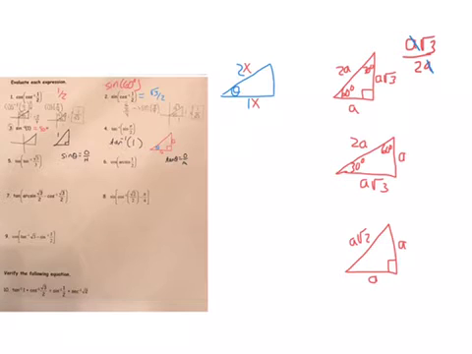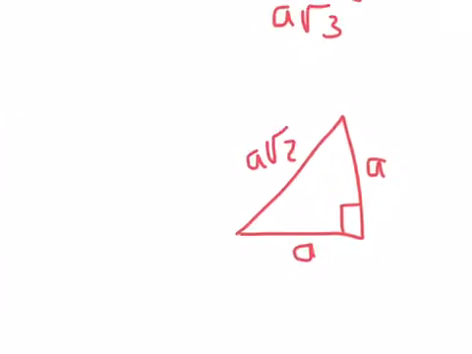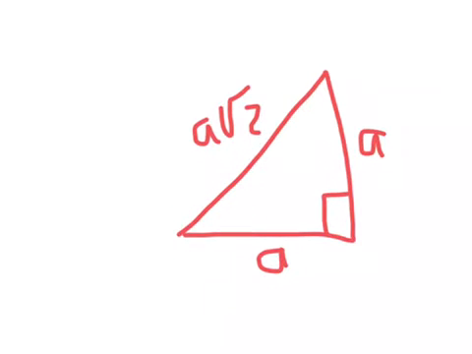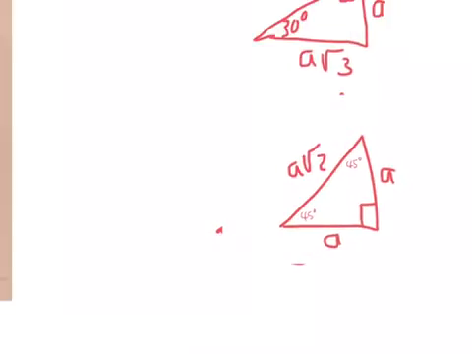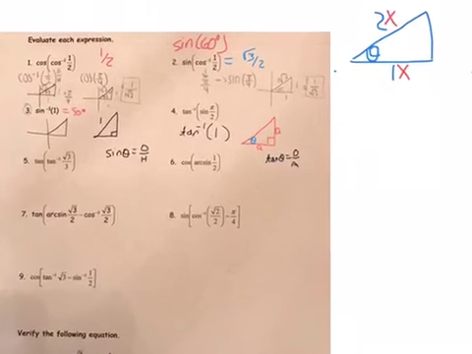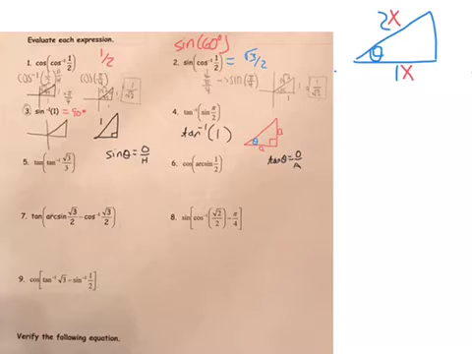Okay, now I really should have labeled it, so let me label that as 45, 45, 90. Okay, so when we are looking at this problem and it's asking the tan of what angle equals 1, that's essentially saying what angle is such that the opposite over adjacent equals 1. Well, that's definitely 45 degrees.